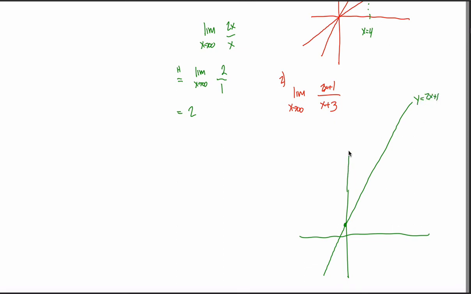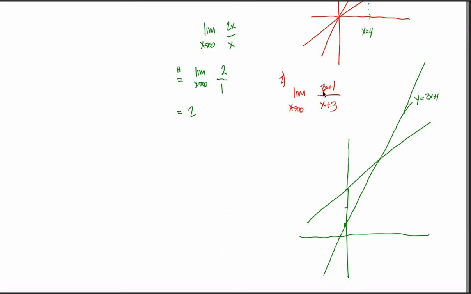And then if I graph my other function, it's got a y-intercept of 3. So 1, 2, 3. It starts out a little higher, but its slope is only 1. And so if I look at small values of x, the bottom is actually higher up than the top. But I'm not concerned with small values of x. I want to know when x gets infinitely large. And if I get way, way, way out here to the right, you see that this graph overtakes this graph.